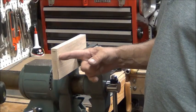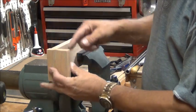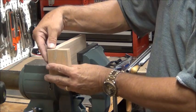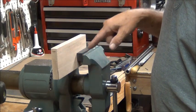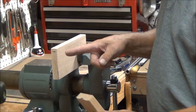I'm going to drill some holes through at an angle, so when this piece of wood goes on here, I'll put screws in at an angle and screw into this, and I'll clamp it to begin with and put some glue on it. That way I'll hold it nice and sturdy. I'm also going to do holes in the other direction and screw it to the shelf unit as well, but for right now I'm just going to do the front.